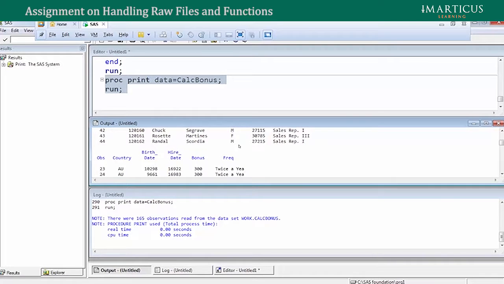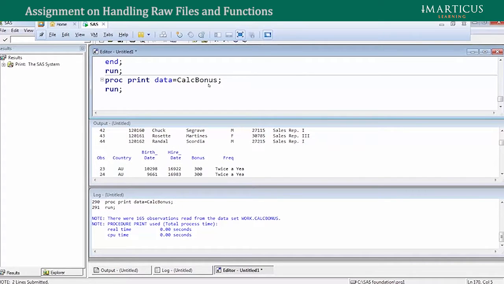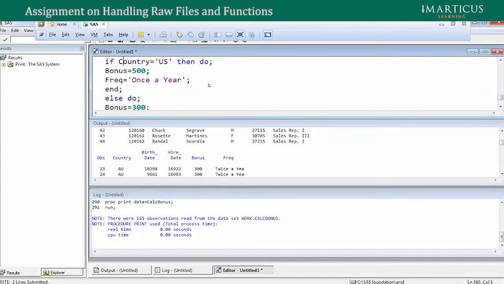The last character of year is missing because when you create a variable conditionally, the length assigned to that variable is the length of the first value. So if you count the length of this frequency, this is 1, 2, 3, 4, 5, 6, 7. You need to count spaces also. 8, 9, 10 and 11.